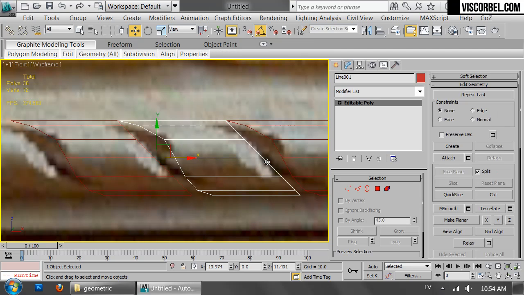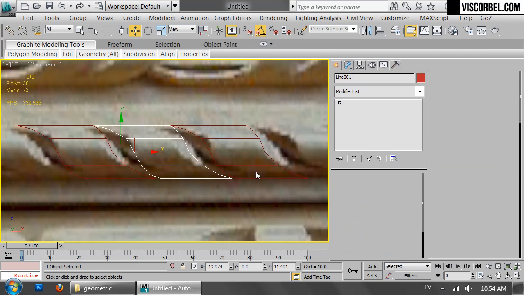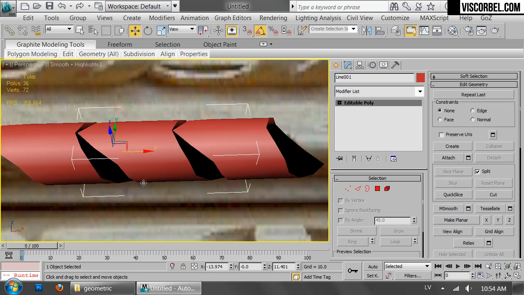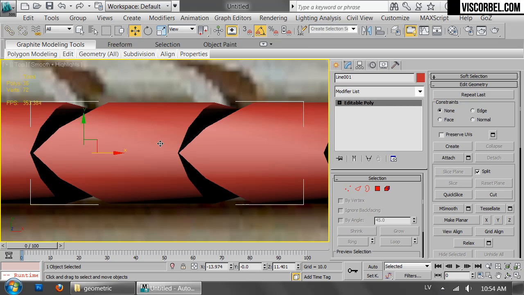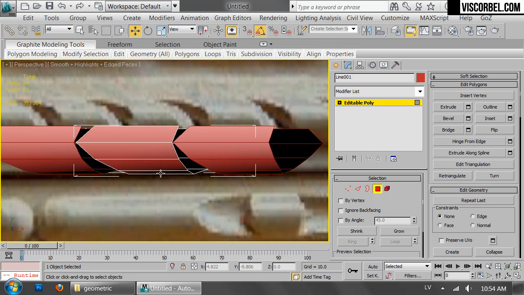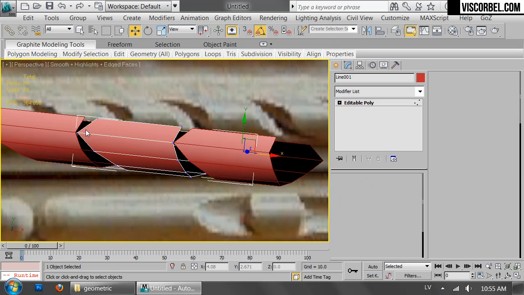Okay, let's adjust the back. Right, so that's the start. Let's delete everything on the back side. Actually, maybe let's leave one of the polys like this, so to give it some sort of undercutting.